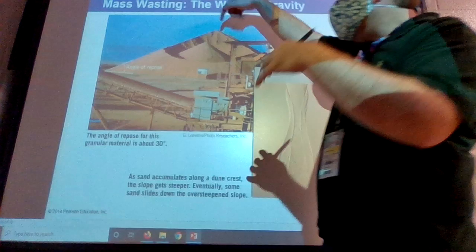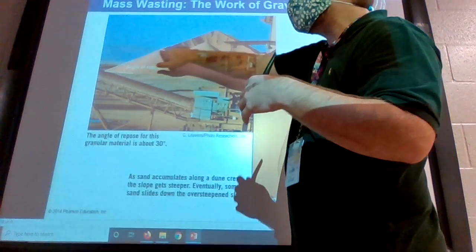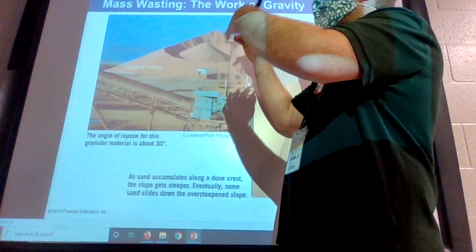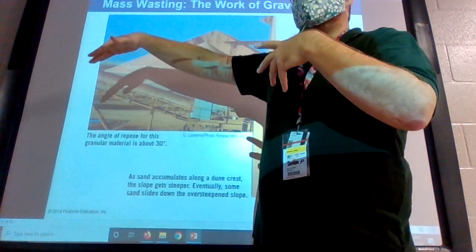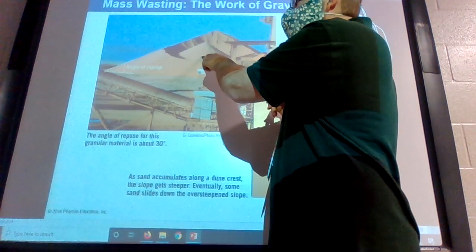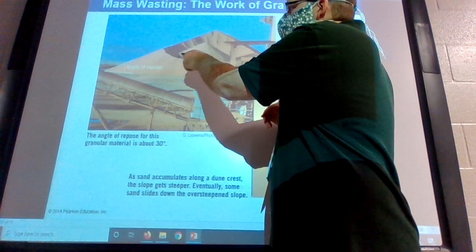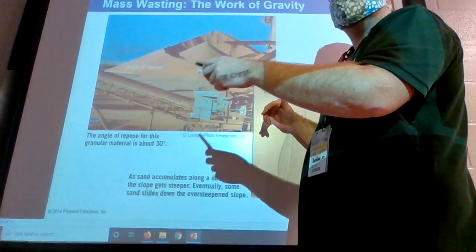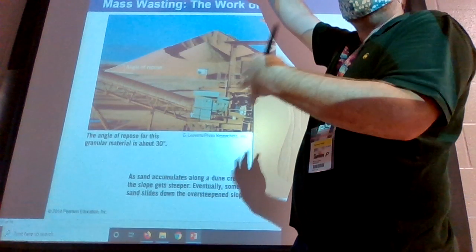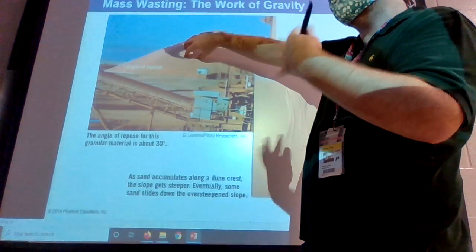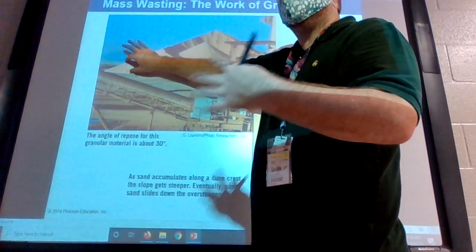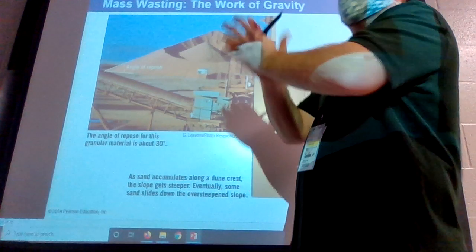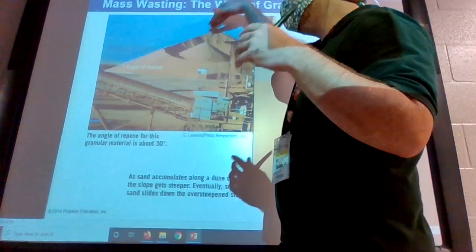The point of this is, if you have stuff built up dropping from the top, each grain on the side here is held up by the grain below. And there's only a certain level that it will get up to before the grains start to slide down to the bottom. And so you can see from the little hill inside, this angle is the same angle as the bigger hill. It doesn't matter how high you stack this. If it's all this same material of sand, this angle will be the same for a tiny little pile, or a giant pile this size, or one five times bigger than that. It will always be this angle.